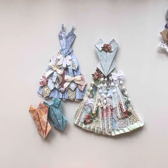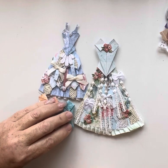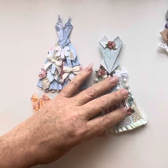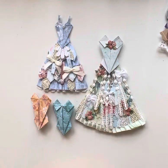It's Jan here, and this is a bit of an impromptu part 3 for these little dresses that I've been making. It should have been 2 parts, the bodice on one day and the skirt on the other day, yesterday, but unfortunately my battery died, so it kind of cut me off mid-sentence. So today I'm just going to finish off with a little short video on how to do the other type.